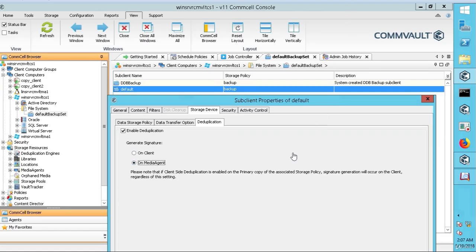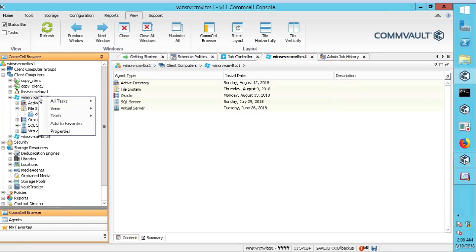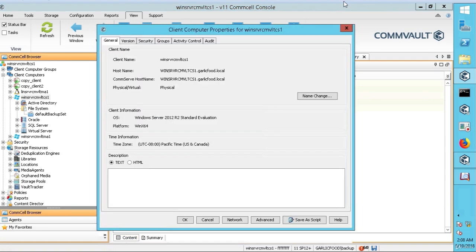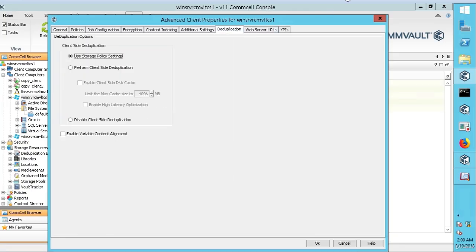The next one to look at is deduplication, but before I show you that, I want to show you the settings. So you right click on the client, go to properties, click on advanced, click on deduplication. So here's where the setting is that I was talking about.